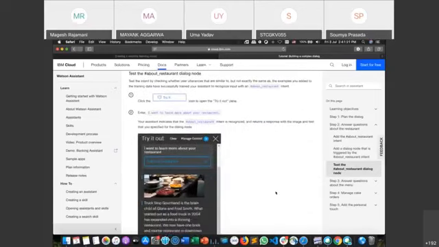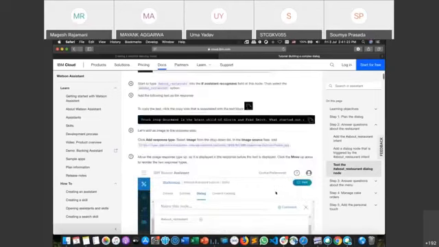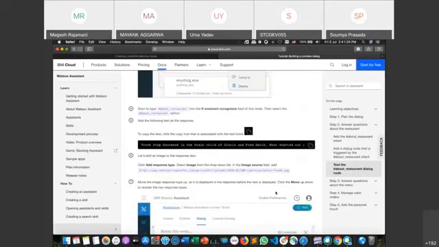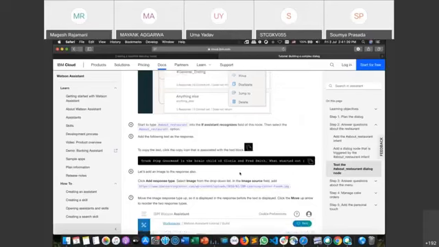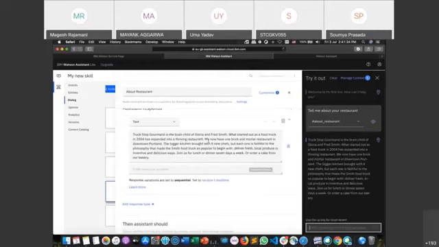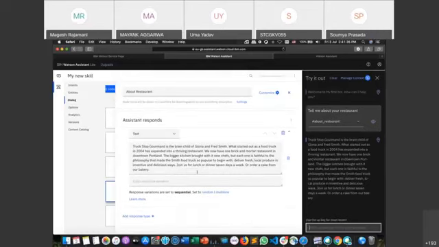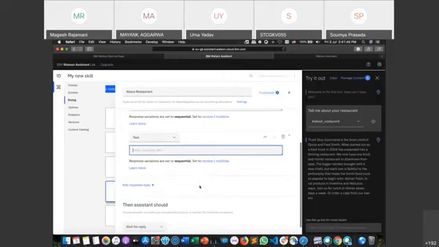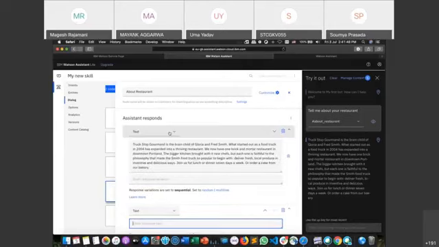One more thing that they wanted was a picture of their shop. I missed that part. Within the Watson Assistant response, we already have a text. What we'll do is also add a picture. How do we do that? By adding another response type. If I click on add response type, there is already a text, and I get one more.